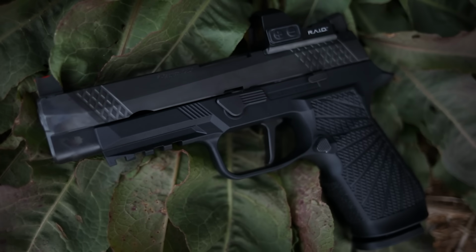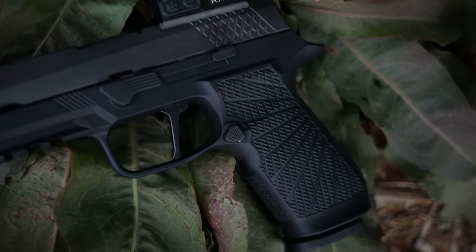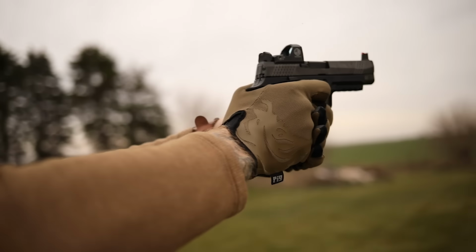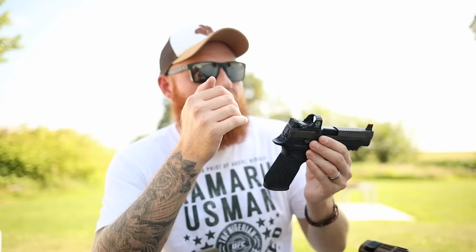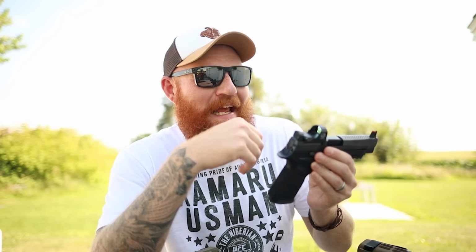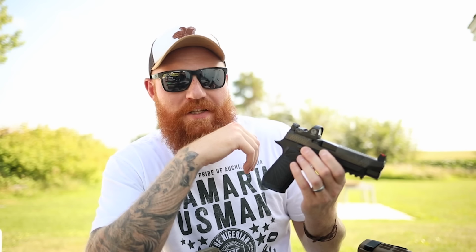All right, so first thing I want to go over is the super cheap tier of optics, and we'll talk about some of the cheap rifle optics and some of the cheap pistol optics just real fast, because this rant's already getting crazy. So this is the Swamp Fox Raid, or I can't even spell, R.A.I.D. And this is around $100. I got this from Optics Planet. And this is a pretty decent red dot.